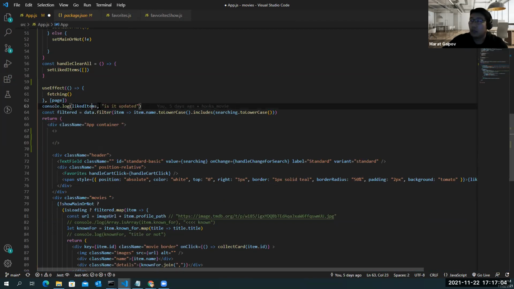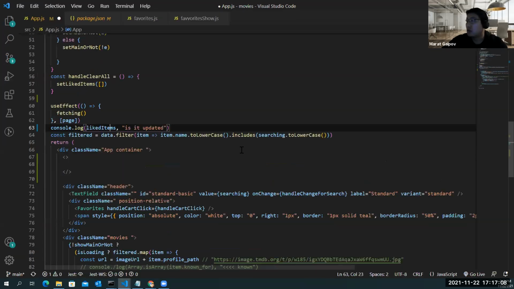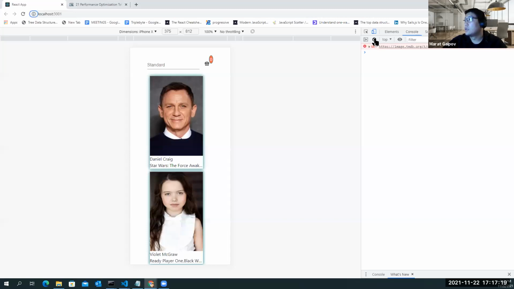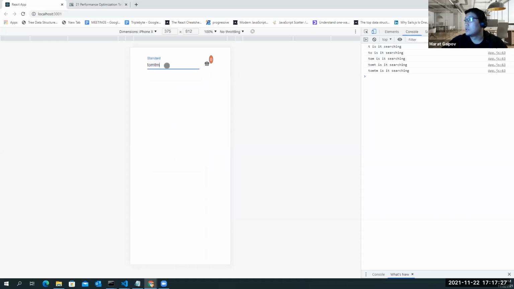So over here, I can console which one that is. We are typing in search, right? So is it searching every time I type over here? Look at this, DOM. So every time I search, it keeps rendering my page.